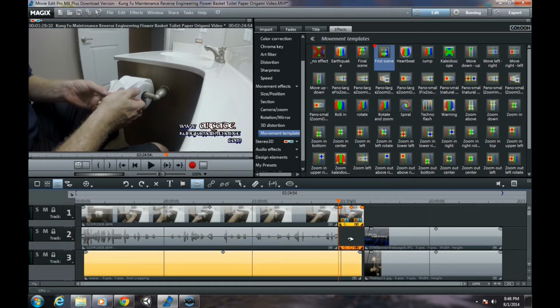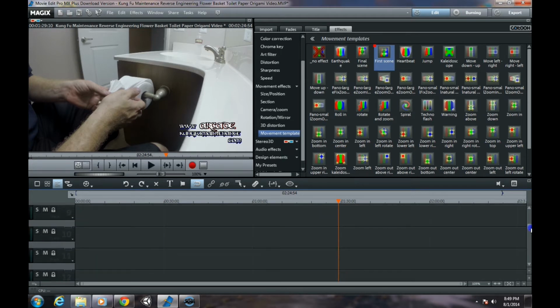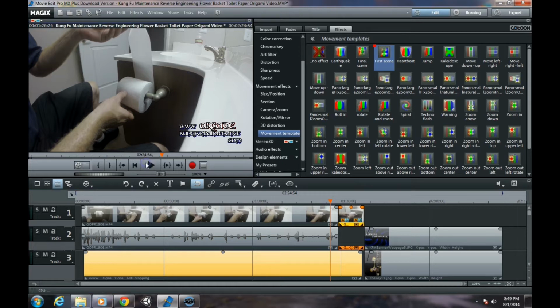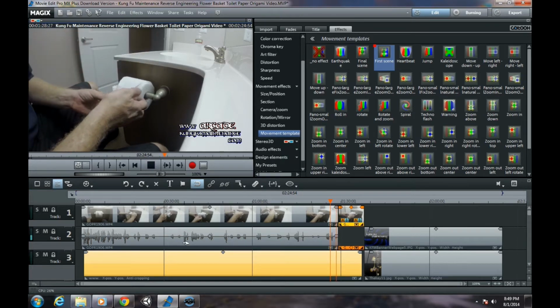Now there's another way to do the audio, which I was going to tell you about: you can ungroup the tracks, the video and the audio, and then you can delete the audio portion. I find it's a little easier just to turn it down there, but it's up to you. Just another way you can get it done. Figured you might want to know. Pretty clever. I like it.